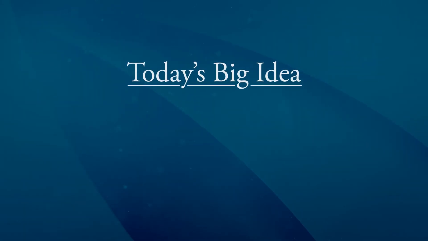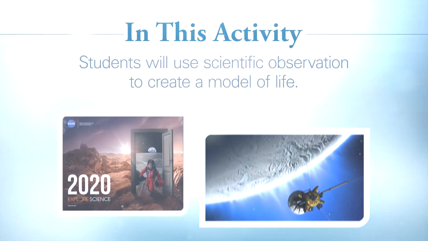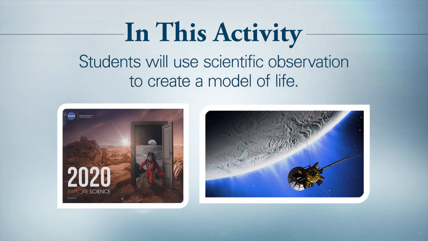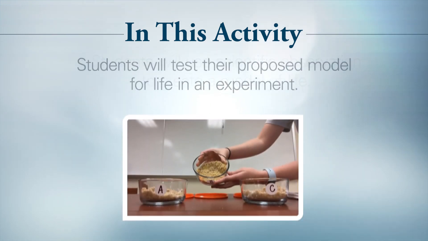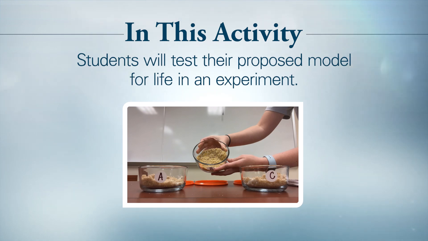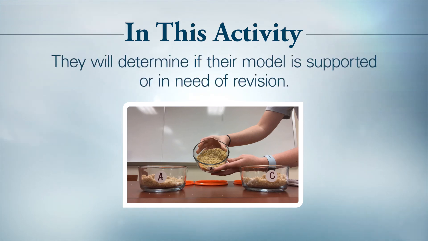The big idea is how to use the scientific method to answer a question. This all starts with students' power of observation, which they then use to create a model of what it means to be alive versus not alive. In science, when we say model, we don't necessarily mean a physical object like a model airplane or railroad that a student can touch. Scientists also use models to propose possible explanations for how something works in our natural world. Once we've helped your student scientists develop their proposed model for life, they will conduct an experiment to collect data to determine if their proposed model is supported or in need of revision.